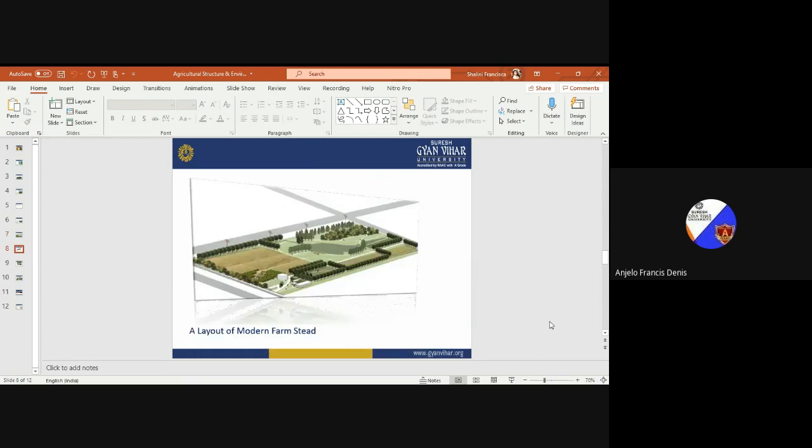This picture can be a very good example of the layout of a modern farmstead. In this picture, you can see that the farmstead is not at the center point, but in the corner, near the road. It has some advantages as well as some disadvantages. You can see that this area, this area, this area, as well as this area are used for cultivation of some crops, and this area is for agroforestry, whereas on this boundary area there are several trees, and I think these trees can be fruit trees.